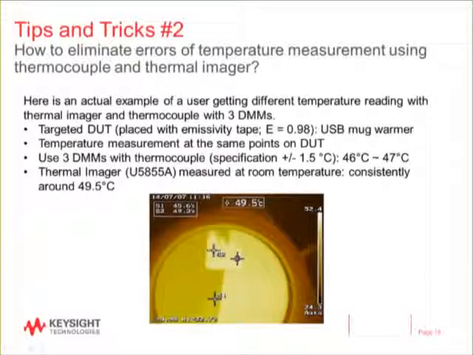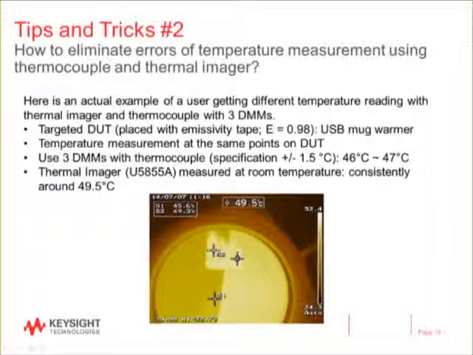So the second tip that I'm going to share with you is actually a real example that our support engineer received regarding temperature measurement. We do have customers who are using the thermal imager together with a thermocouple for temperature measurement, such as for temperature characterization. The thermal imager can be used to identify potential problem areas, like what I've mentioned earlier, while the thermocouple can be placed in several locations at the problem areas for further design and temperature characterization.